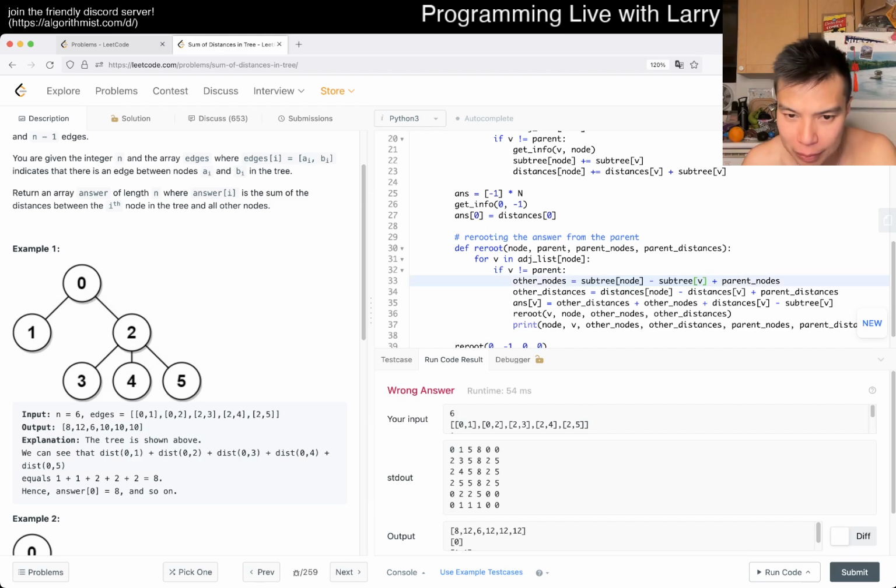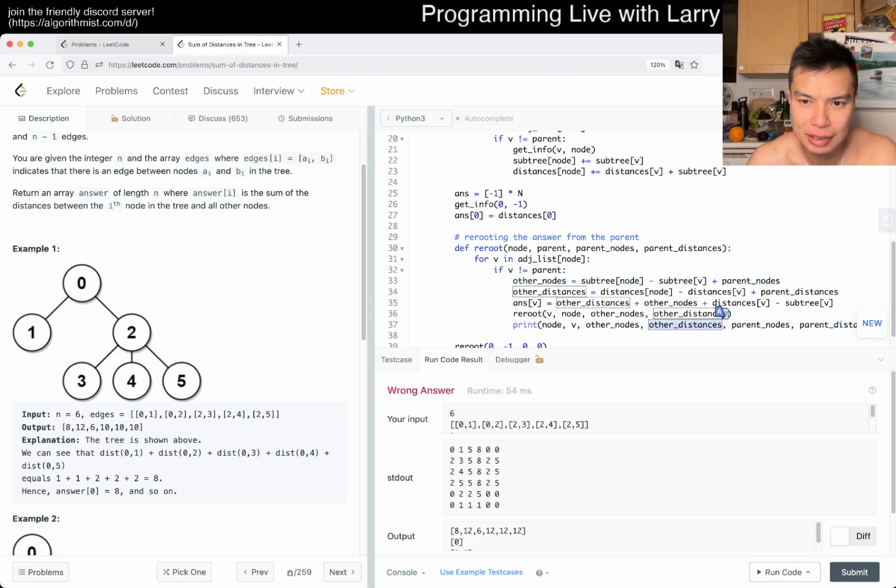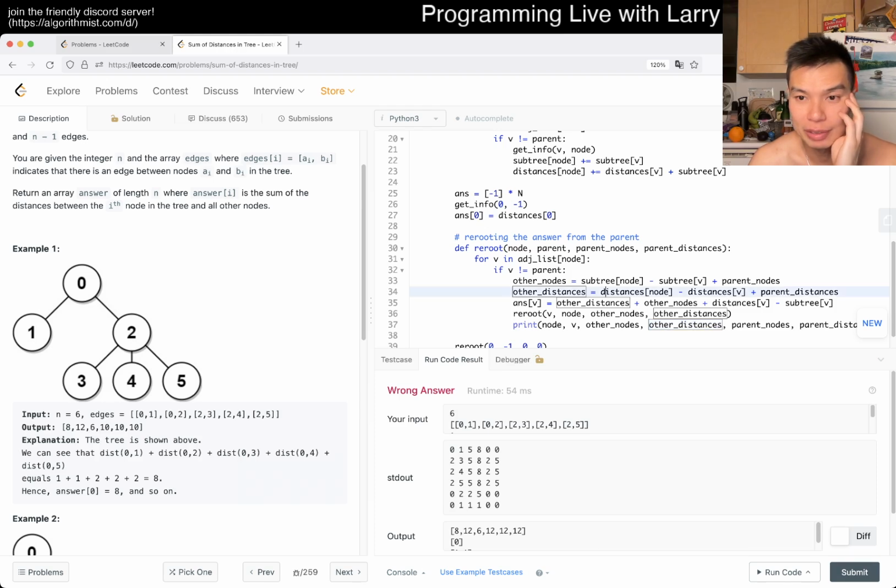Okay. Sorry, I'm thinking real quick. Okay. 2, 3, 5, 8. 8 is the other distance. Is that true? I think the way that I have other distances isn't quite right. Okay, what is distance of node 3? So 2 and 3. Okay, so what is 3? 3 should be 10. I have 8.